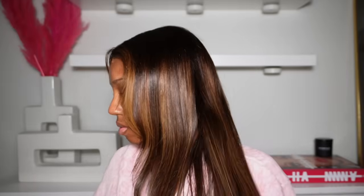So I just want to get into the quality of the hair, the quality of the wig, all of those things. You guys, when I tell you, look at the color. Looks professionally done. Whenever Hairvivi makes a wig, from the construction of the wig to the style of the wig to the color of the wig to the quality of the hair, everything checks off. You're getting a great wig, and I definitely think it is worth the investment. If you're looking for a good wig that looks like you just left the salon but is super beginner friendly, Hairvivi is the way to go.